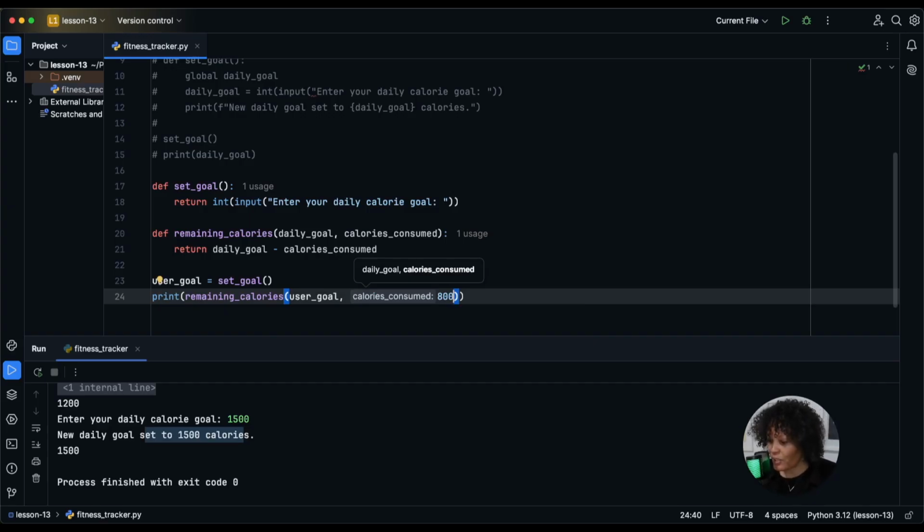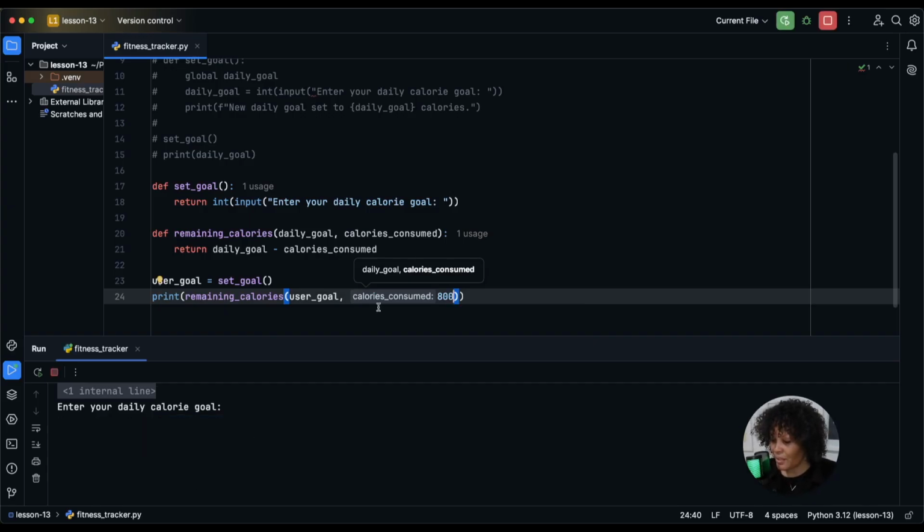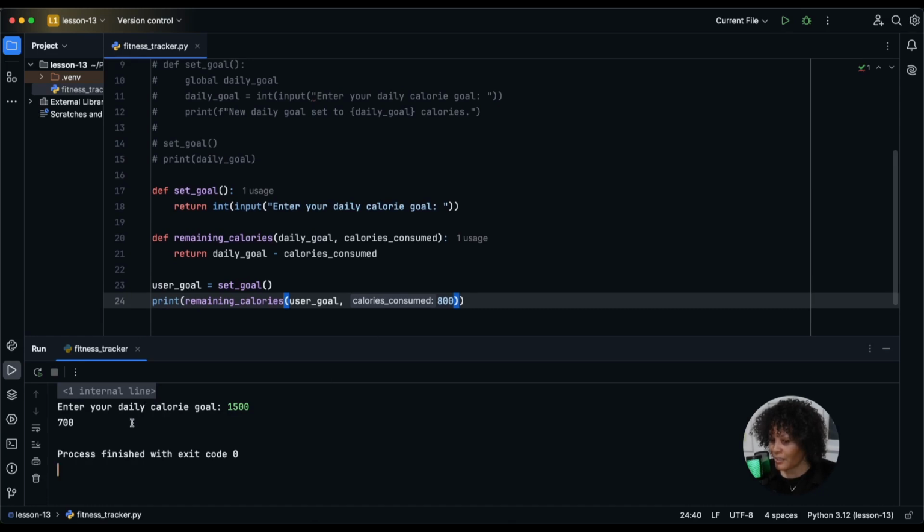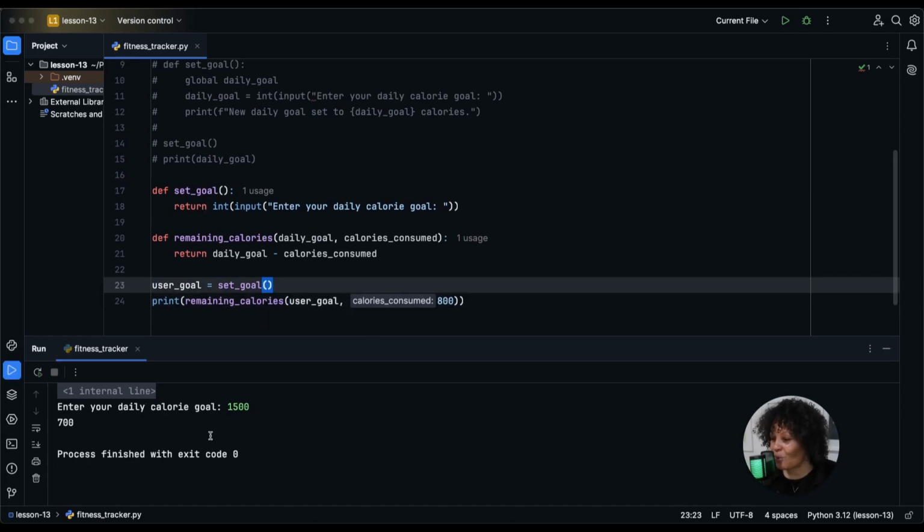All right, so if I run this program, I'm going to enter my daily goal, 1500, and as you can see, this printed 700. All right, so let me just quickly go over what's happening in this code. Set goal asks the user for a calorie goal and returns it instead of modifying a global variable.